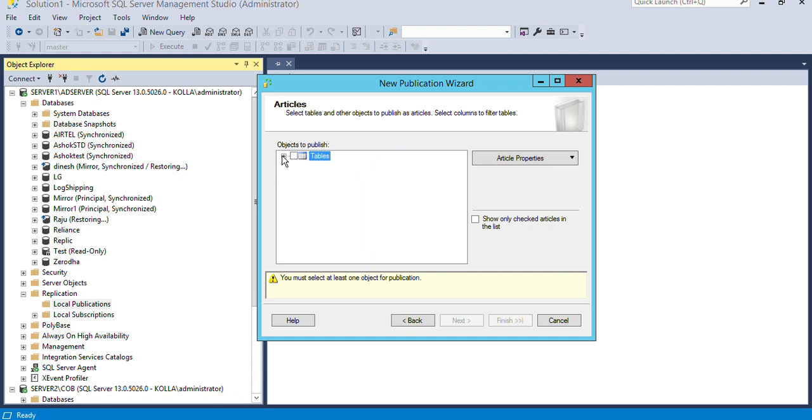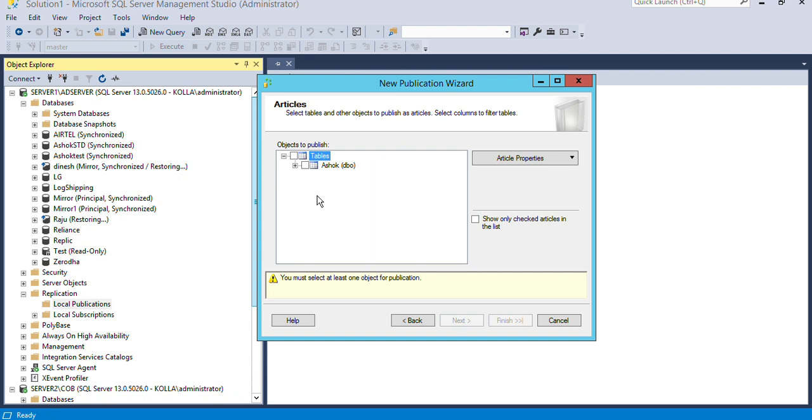For which table we need to configure the replication. If you click on the tables, it will drop down the list of the tables. But for our database, we have just one table, so only one table is visible in the drop down list.